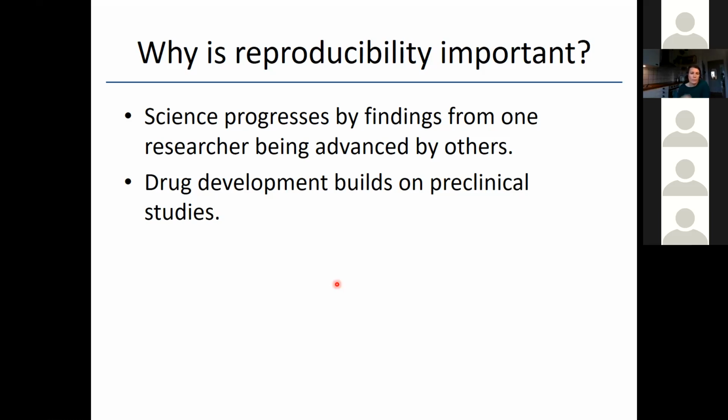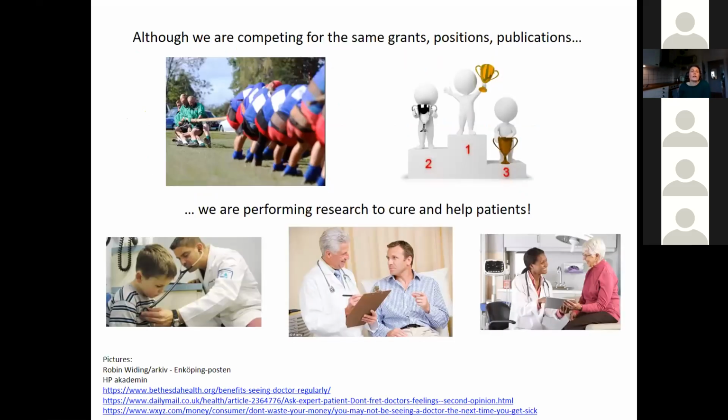Also, drug development builds on preclinical studies. And if we have published a lot of things that are not fraud, but are not necessarily correct because you didn't have enough statistical power and things like that, that takes a lot of time, money, and energy if we're then going to screen for drug development. So although we are competing for the same grants, the same positions, the same publications, we are performing this research to cure and help patients, and that should be our focus.